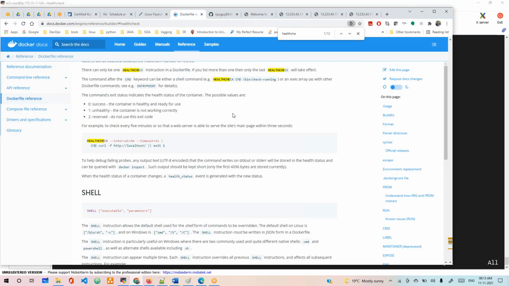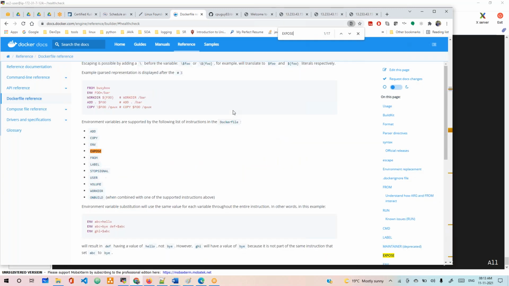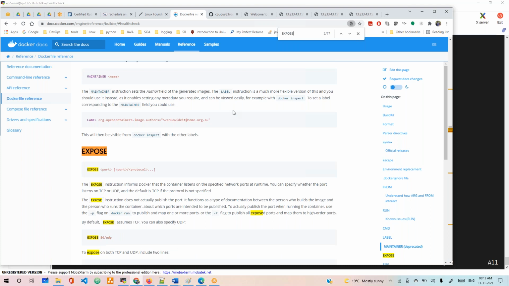Now let's see the Dockerfile reference. It is just for readability, guys. It is documentation for the port actually. Other than this, it does nothing. The EXPOSE instruction informs Docker that the container listens on the specified network port at runtime.